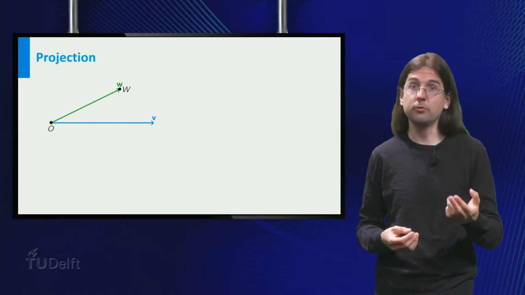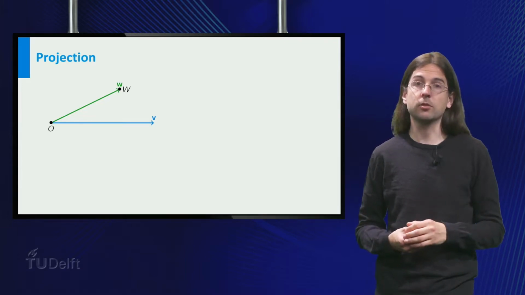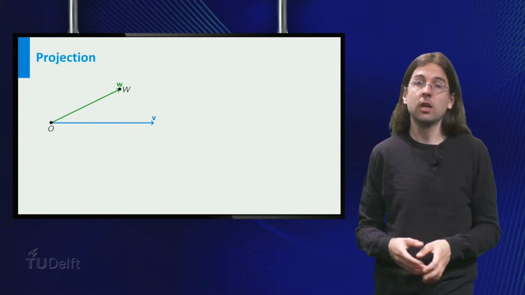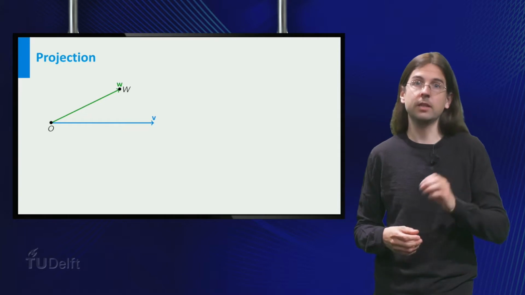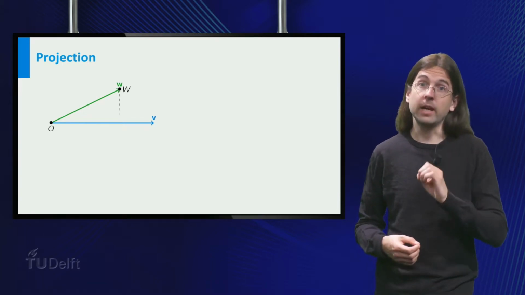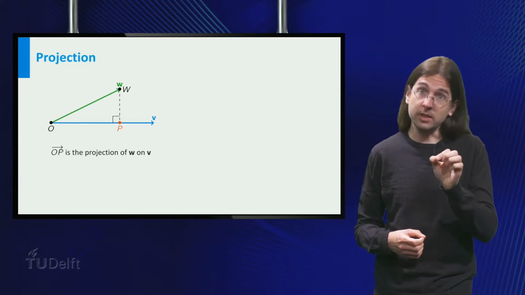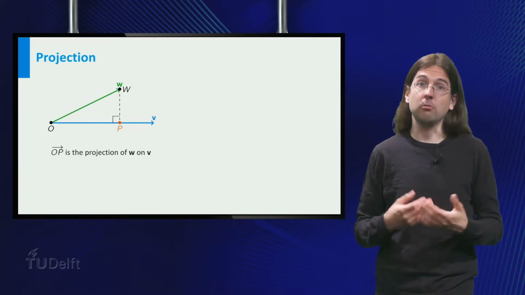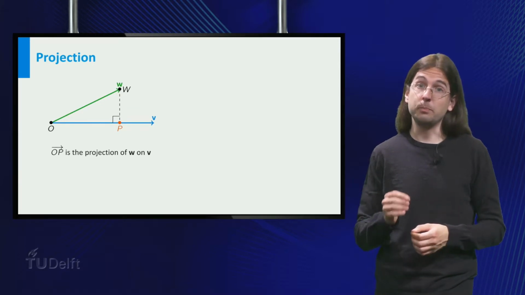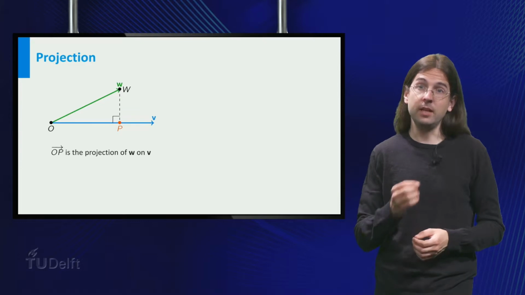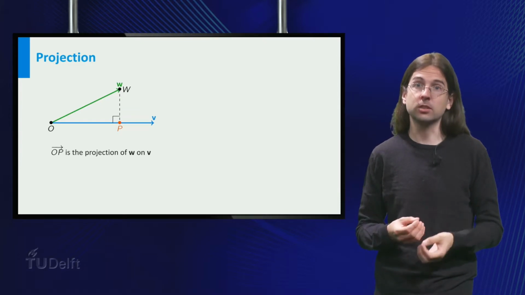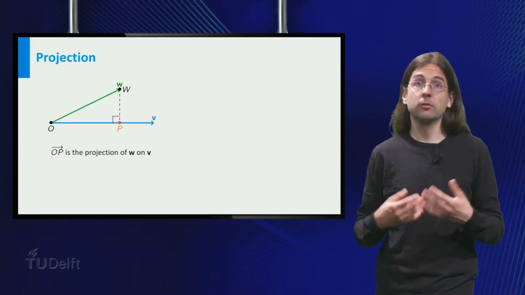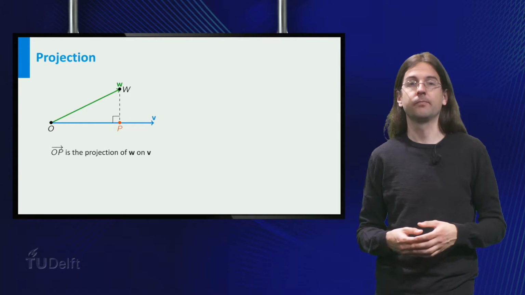Now, consider two vectors. To use the definition of the cosine, we need to somehow find a right angled triangle which contains the angle between V and W. Let us create it by drawing the line perpendicular to the vector V from W. This now gives a right angled triangle. The point P on the line through V is the endpoint of the so-called orthogonal projection of W onto V. Orthogonal is a fancy word from ancient Greek meaning perpendicular.